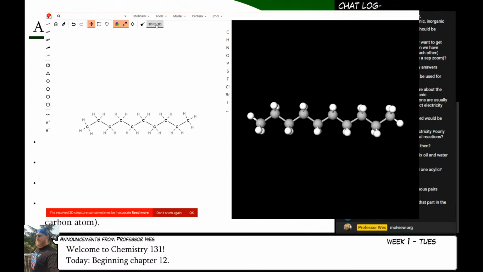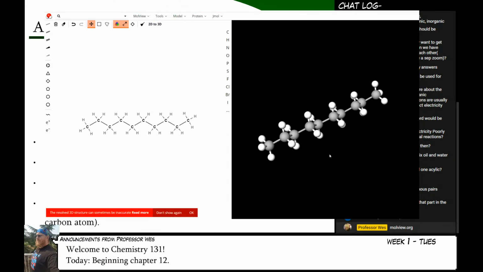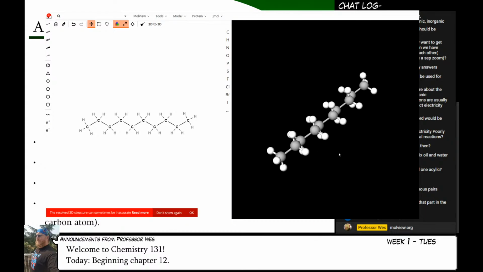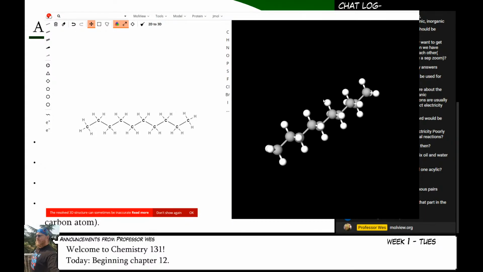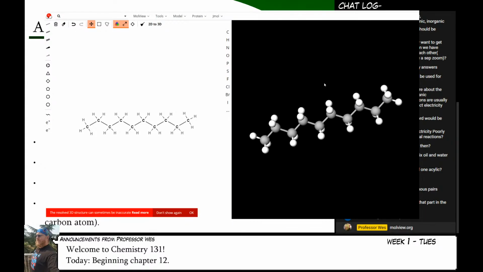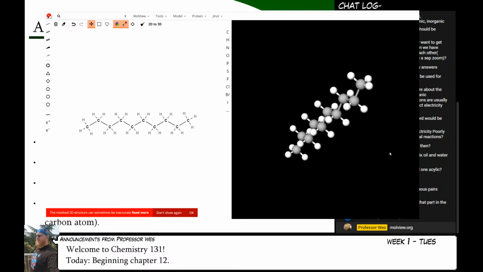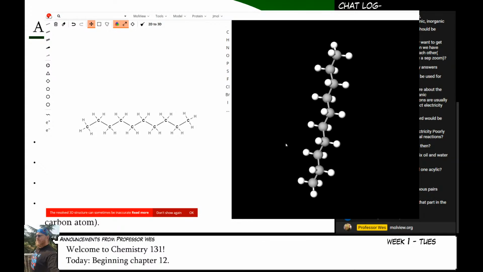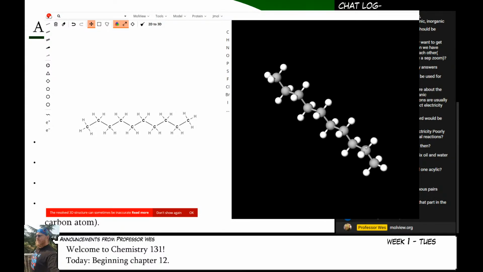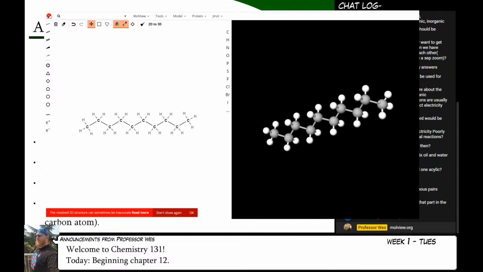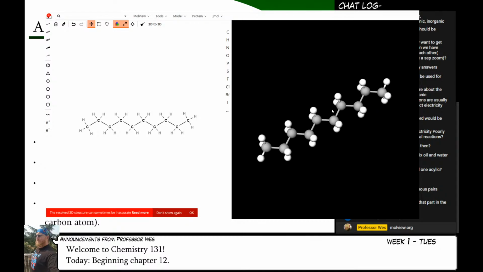And you can see that this is really zigzaggy, and I can spin this around however I want to. This is how alkanes work. So you can play with this all you want and spin it around. I think this is a super useful tool, and it's also fun to just go, wee. But it really helps you understand what the geometry of the molecule is and how these things look. So we're going to be using this a whole bunch this quarter to try and visualize how these molecules look.